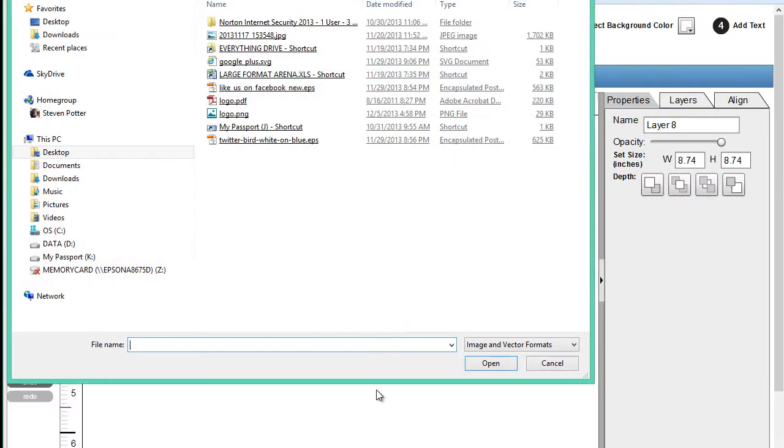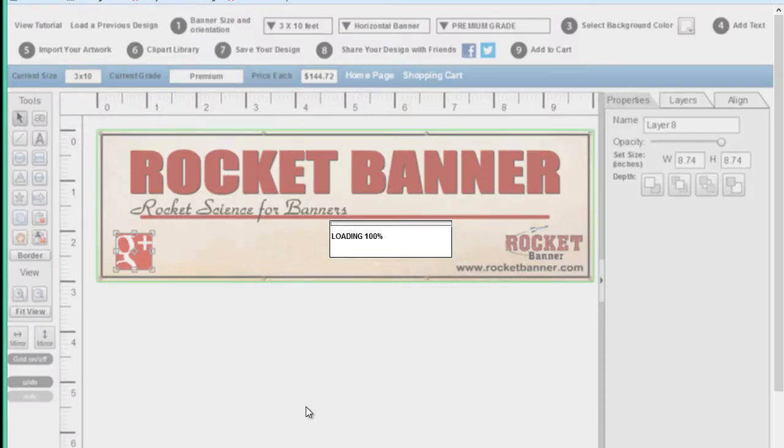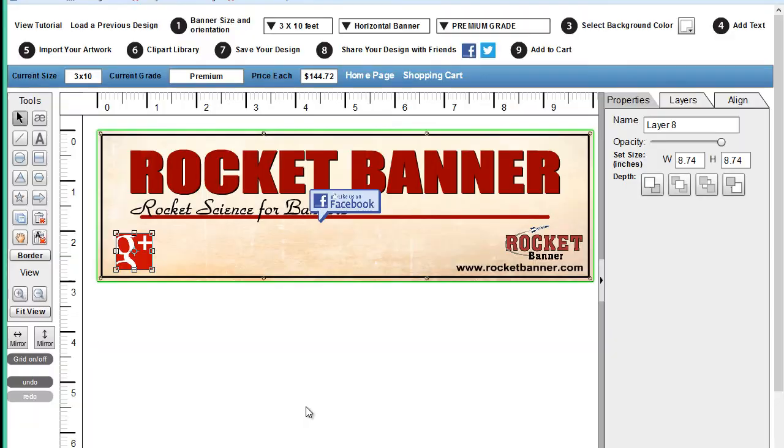So anyway, I imported this now, and let me get a couple other things. That's an SVG. Let me get the Twitter. Okay, Facebook. Let me get the Facebook. This is an EPS. Now EPS imports okay if things go well. There's literally thousands of different iterations of an EPS file. So some of them will import fine, some of them will not. Okay, this one actually imported fine straight from the source that I got it, which is, don't tell anyone, brandsoftheworld.com. You can get just about anything there.